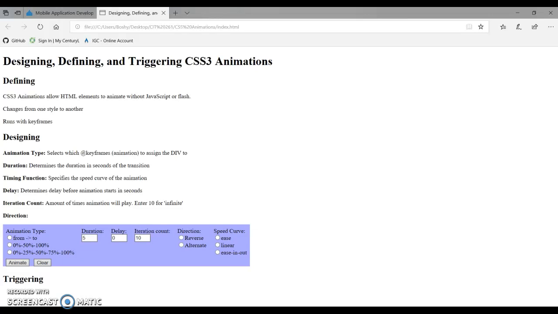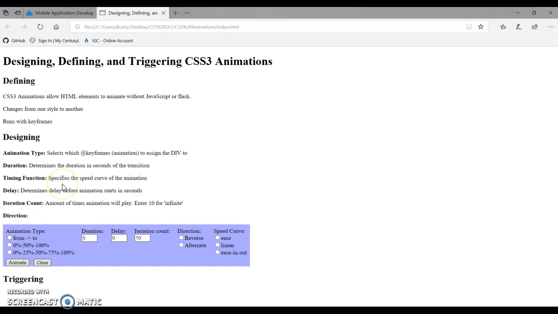We previously talked about CSS3 animations and how to trigger them with or without the help of JavaScript or Flash or any other kind of programming language. And some feedback came my way that encouraged me to find a more practical use for CSS3 animation. So I've come up with this, and this is a little bit more practical than simply showing what an animation is and how it is triggered.